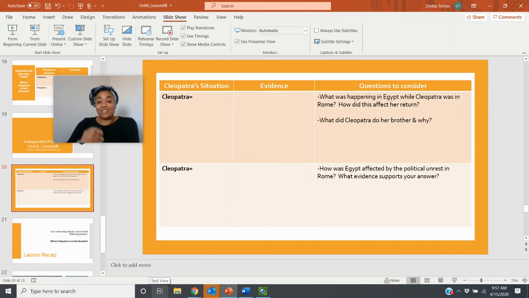All right, scholars. So, for my best piece of evidence, I simply wrote that Egypt's future was hanging in the balance. So, again, you can go back, you can reread that paragraph, but we now need to make a claim. How was Cleopatra's situation based on the evidence that we have now? Let's write our claim. You have 1 minute.